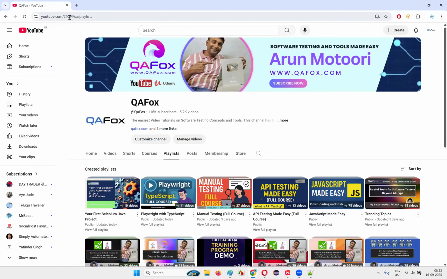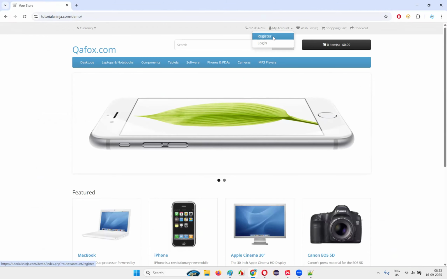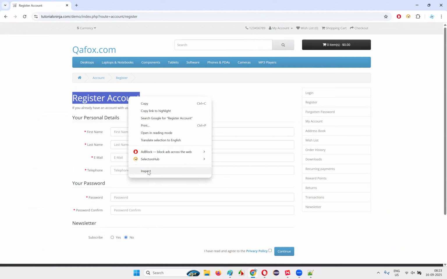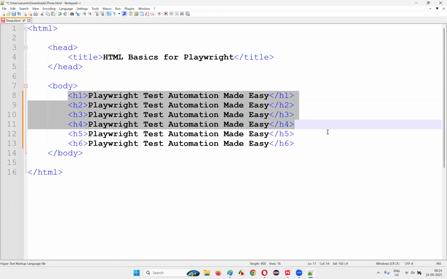If you go to any website, guys, you generally see headings, right? For example, on this register page, where is the heading available? Register Account is a heading. If you inspect this and see the HTML code of this heading, you see H1 tags are being used. Whenever someone creates a web page and would like to provide a heading, they generally use H1 tags. So the same thing I am doing here.